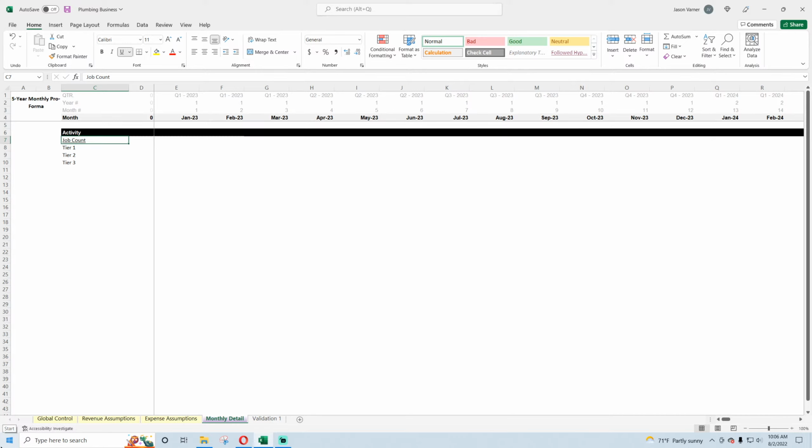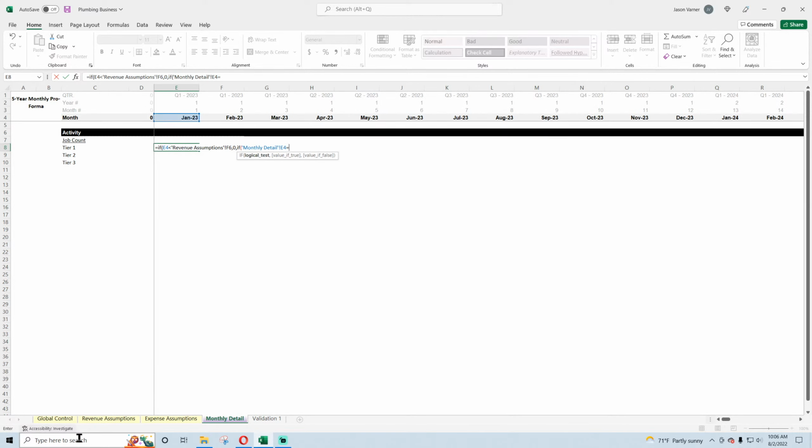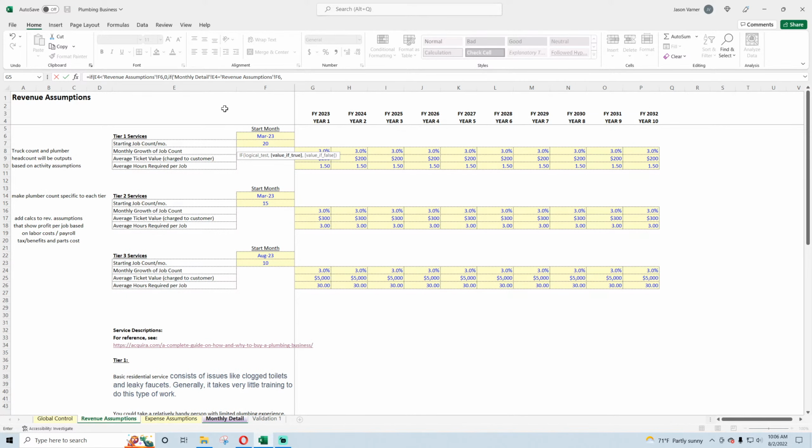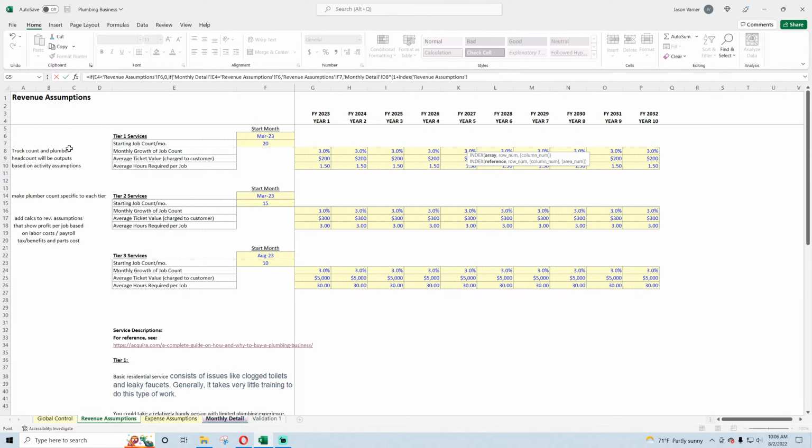We'll make all these assumptions very clear so there's not too much complexity in each of the formulas. So this is simply going to say, if our date here is less than the start date of that tier, then 0. Otherwise, if the date equals the start month, then get our starting job count per month. Otherwise, and the only otherwise would be if it's greater than that date, then do the previous month amount times 1 plus, and then we'll just do an index with the growth rate for each year, by month per each year. So index that.